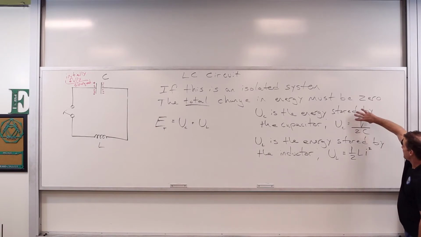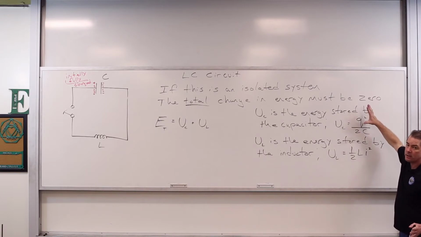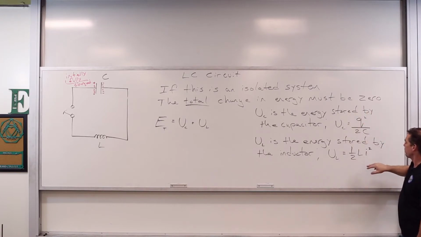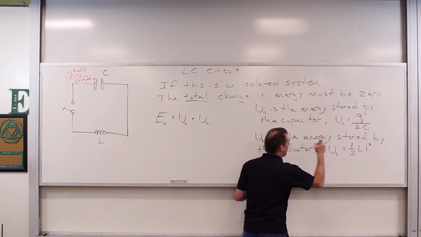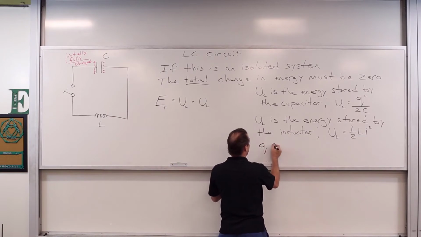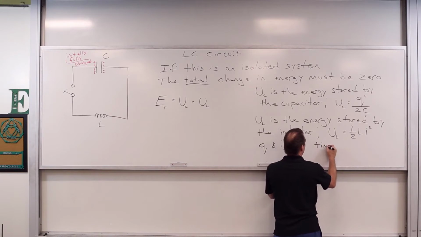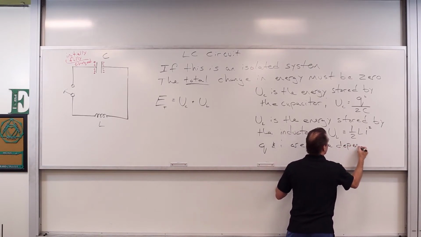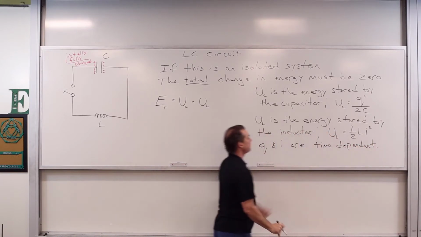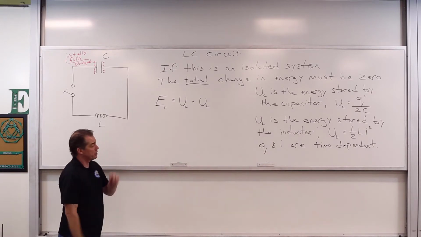Sometimes we'll have that the charge stored by the capacitor is Qmax, at which time there is no current. Sometimes there is no charge stored, at which time we'll have the maximum current. And sometimes we'll have some charge stored and some current. So ultimately, Q and I here are both functions of time. They are time dependent, so the energy stored is time dependent.